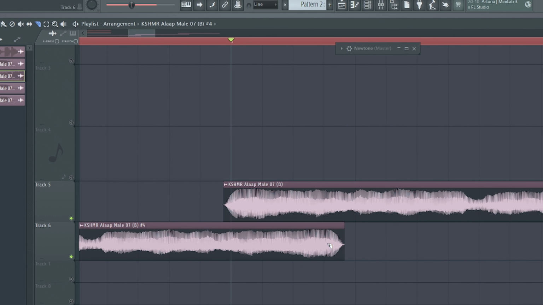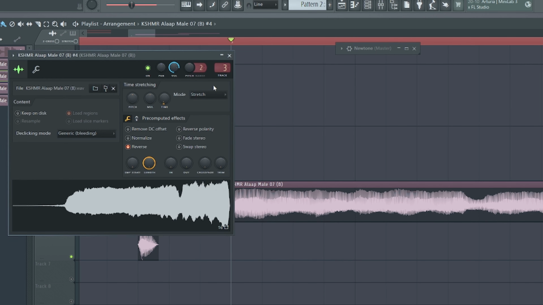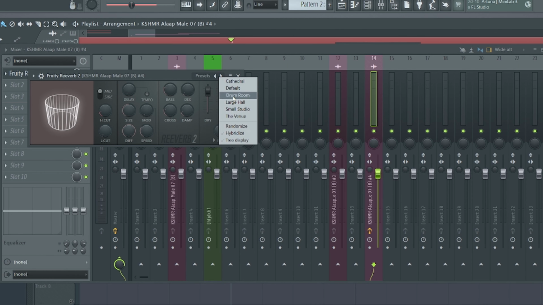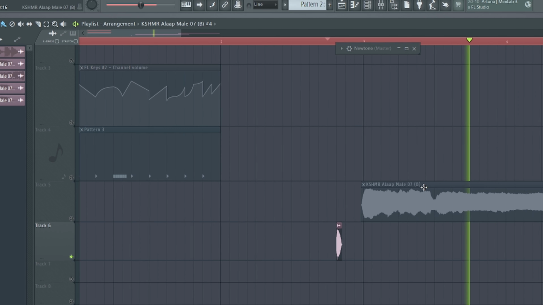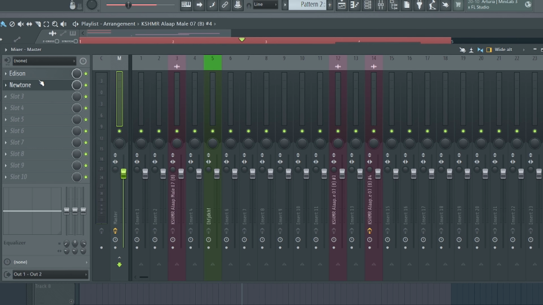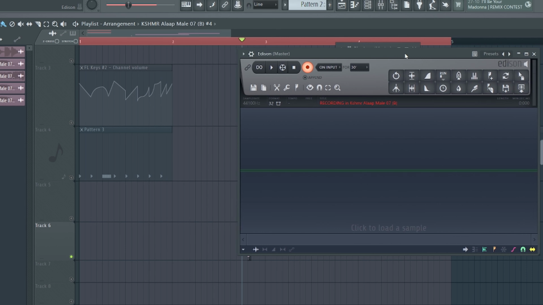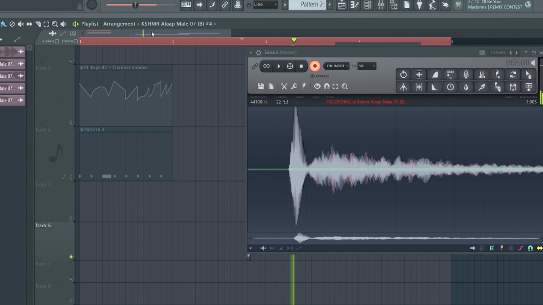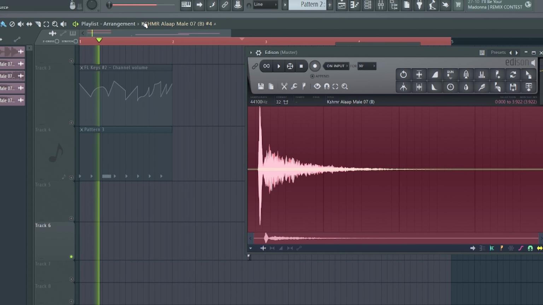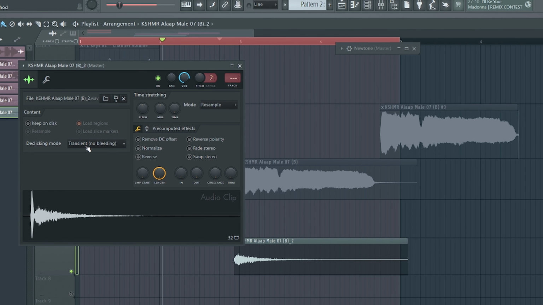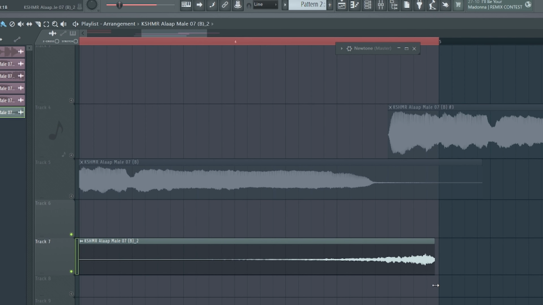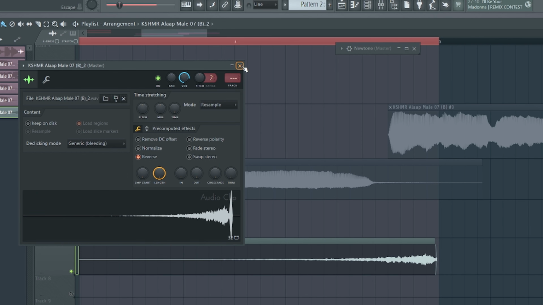First of all, cut it from here, put it into a mixer rack, put reverb, play it in solo, record it in Edison, drag it into the playlist, delete this initial starting, reverse it again, and then you have your reverse reverb of that vocal sample.